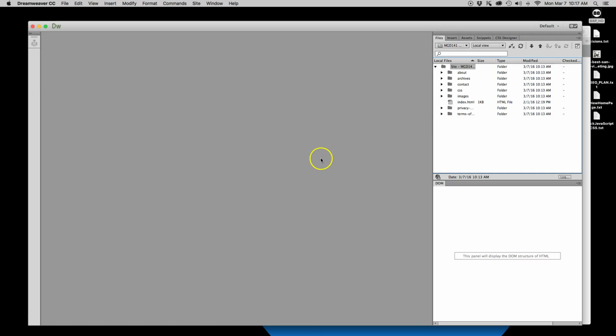That way Dreamweaver keeps track of all the changes that you make, and if it updates anything throughout your site, Dreamweaver keeps track of it and will update code for you. For example, if we had links to different pages on other pages within our site, and maybe we changed the name. Instead of archives, we changed this to store. Any links that were to the archives page could automatically be updated for you in Dreamweaver. So that makes it really handy, because you may not remember every place that you created a link to something.